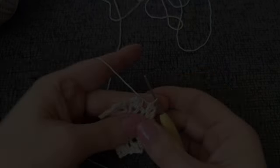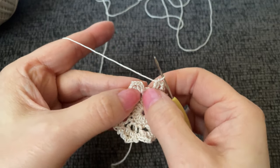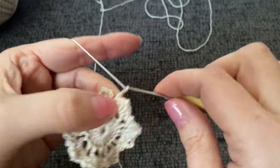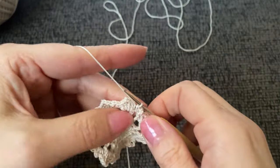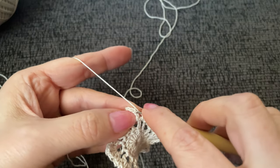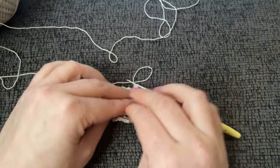Okay, so let's end the round. I just worked my last shell, and we started off with the shell, so your last space should have the single crochet, chain two, single crochet. Single, chain two, and single. And it says to end as the round before, so we're just gonna slip stitch into the third chain up. One, two, three, just like that. There we go. So that is how everything is looking.